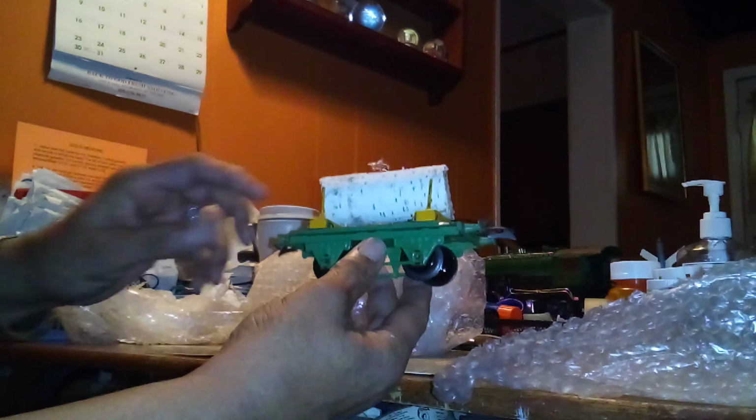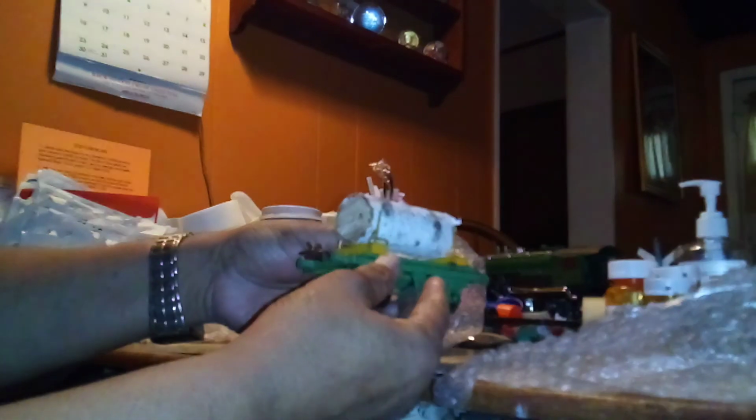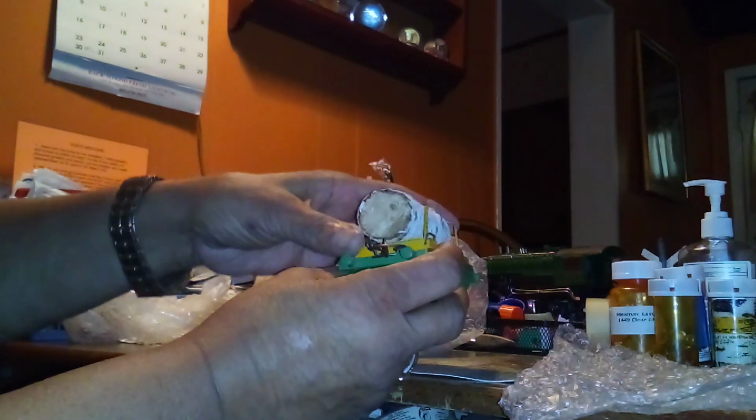This is through a trade Gary and I made. He needed an O-gauge 3/16 old tank car, and so I traded him this 3/16 old tank car for this Hornby flat car, log car is what it is. And it's pretty nice. He sent me pictures of it. But yeah, that's pretty nice. Now, I think I have at least one or two others of these, but they're not in this good a condition. I've got to go through and fix wheels on them, whatever.